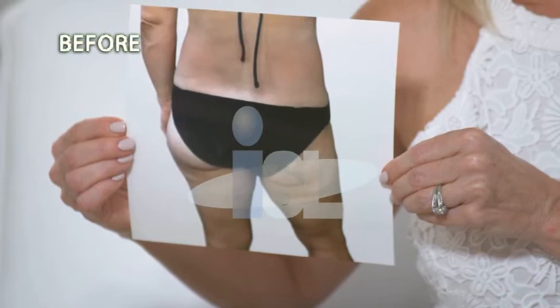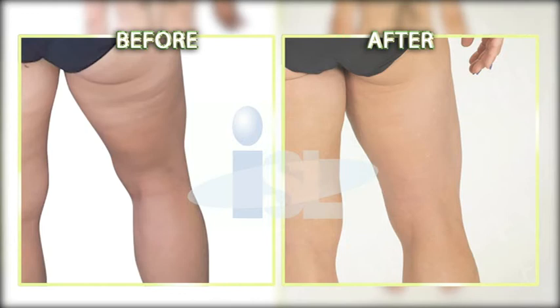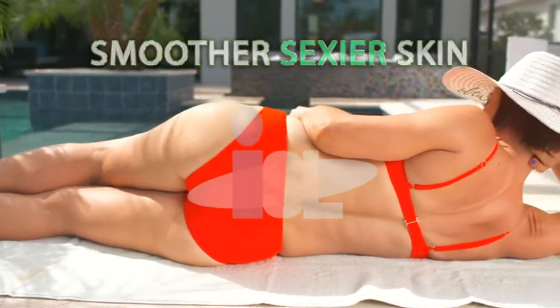Alicia, I have a picture of your before — before you started using CelluRap. How do you feel now, especially after seeing your before? Since I've been using Velform CelluRap, I've noticed a huge improvement in the firmness and the appearance of the skin. It's definitely smoother, and I am super excited with my results. How about showing us those legs?